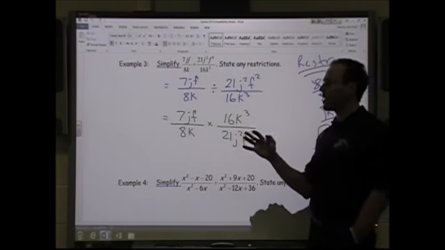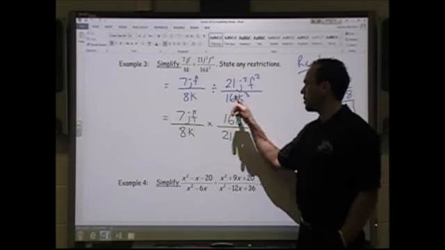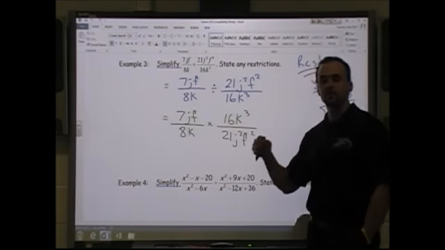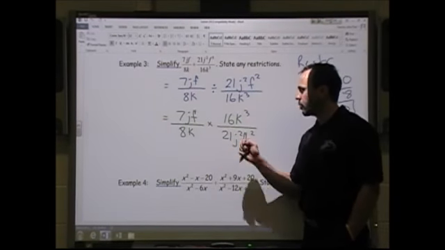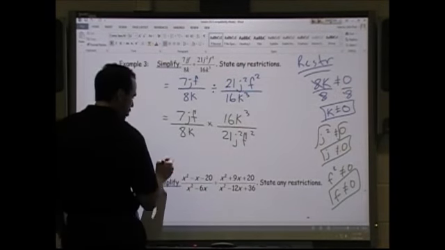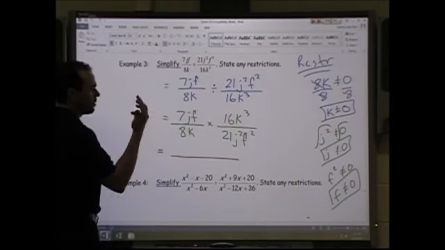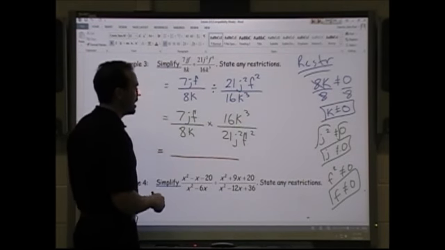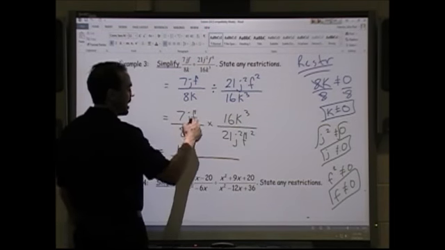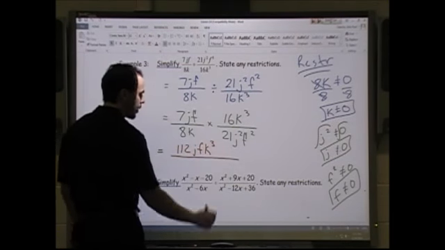This is why it says in step 2, when you go to do restrictions on a division problem, not only do you look at the two denominators, but you already know that the second numerator becomes a denominator, so you have to state the restrictions right away. Or you can revisit them when you get there. So then it asks us to just multiply straight across. So multiplying straight across, if I do this using a calculator or whatever, 7 times 16 is 112. And then jf times k cubed is jfk cubed.